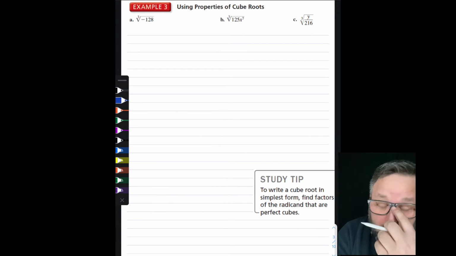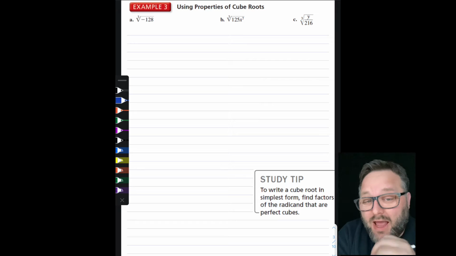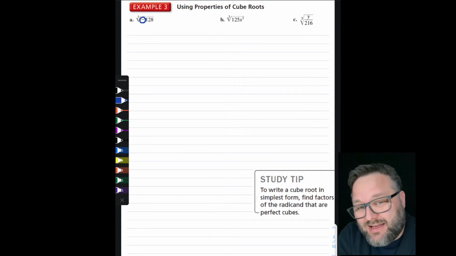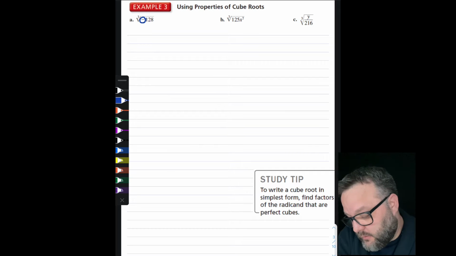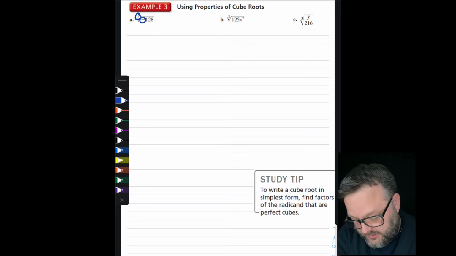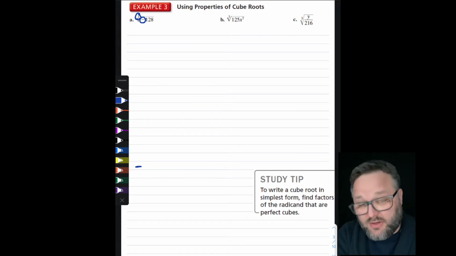We're looking at a couple of examples of taking cube roots. We have to remember some of our rules. One of those rules says if there's a negative inside of our radical, then our root must be odd. In this case, it works. So that means my answer down here needs to include a negative sign.